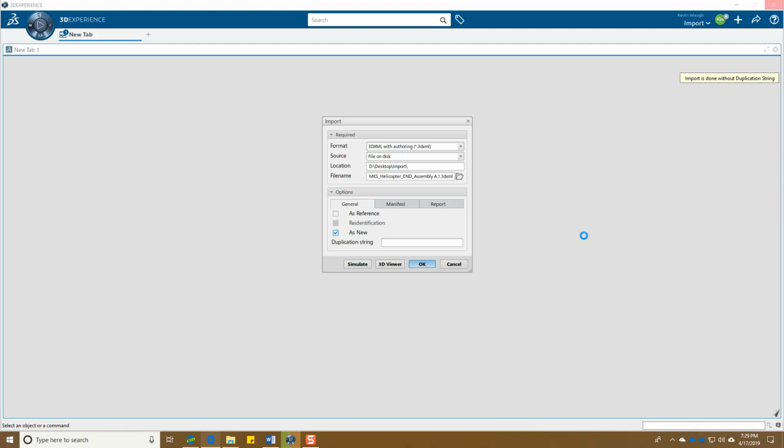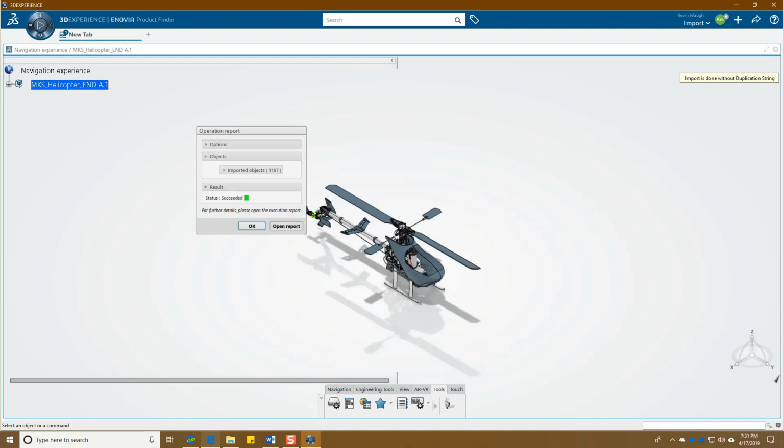Depending on how big this file is, it could take a few minutes. Okay, the status bar was on the other monitor. Okay, great. That finished up.